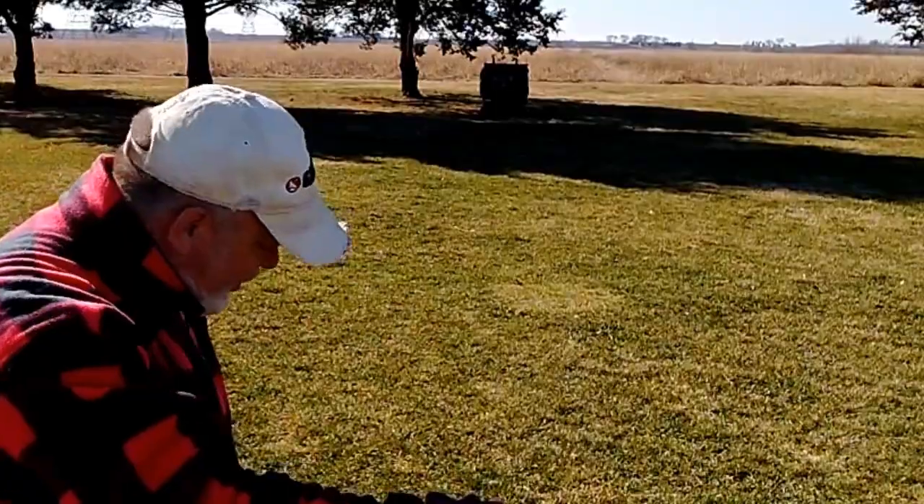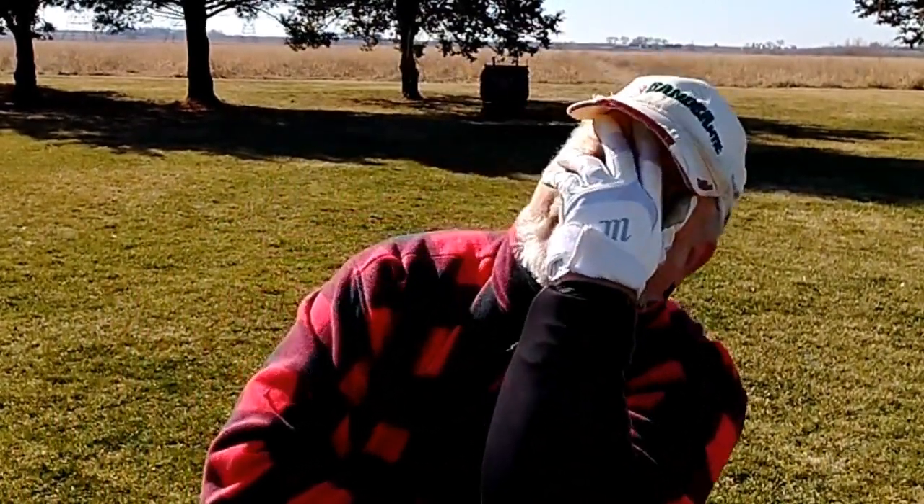And I just shattered another arrow — good God. Four arrows in less than 30 minutes. Even when they're only five or six dollars a piece, it still hurts. I was going to shoot two lessons today, but one of the requirements of shooting lessons is you actually have to have arrows. And if I keep shattering them on these iron rails they put on these bales — why people make archery targets with metal around them I have no idea. Clearly they're in cahoots with the people that make arrows.